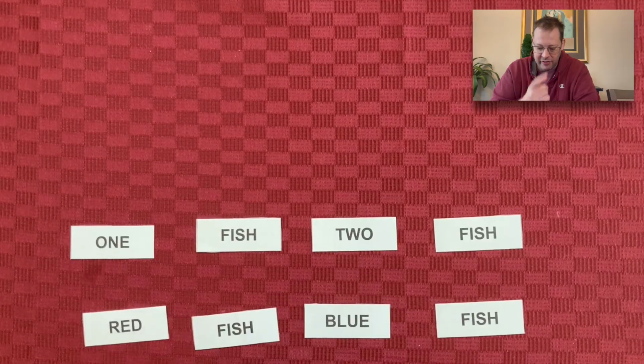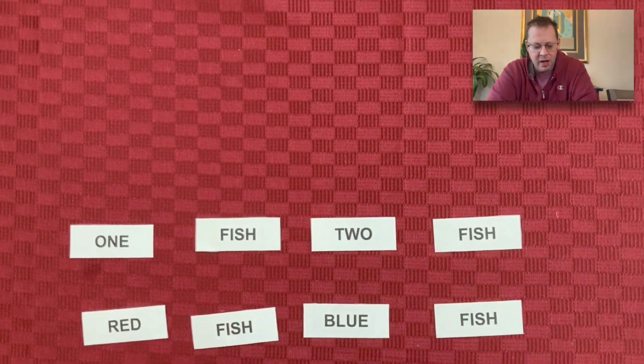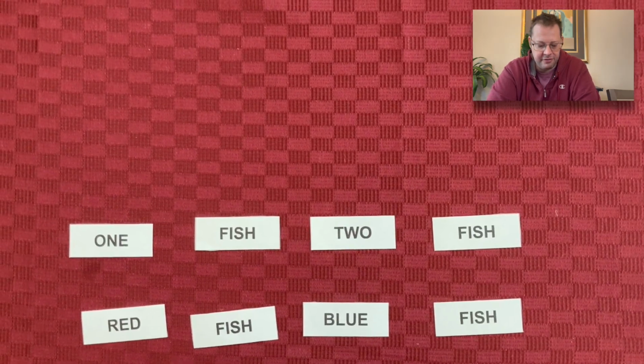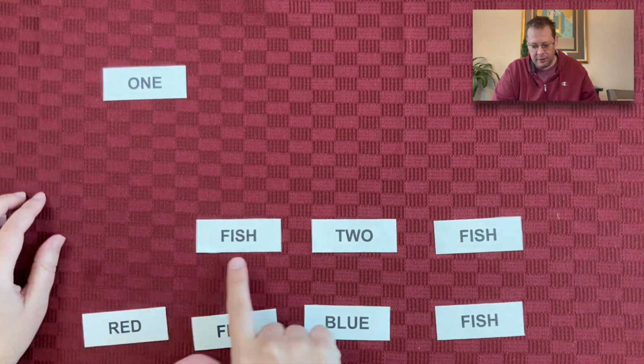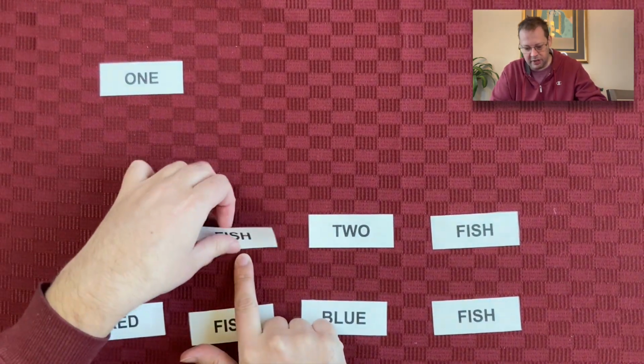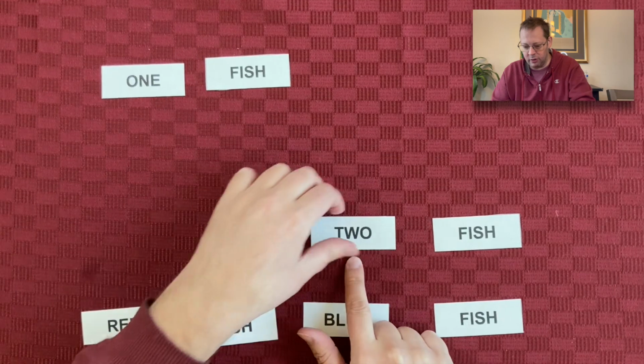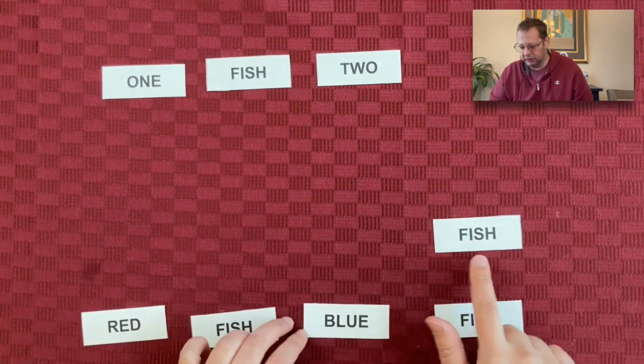Let's say I wanted to have a collection of all of the unique words that occur in this phrase. Well, obviously, fish is occurring a bunch of times. If I started building this with some sort of a list or a vector, I would start with 1 and put that into my list. I would have fish, and that would go into my list. I would have 2, and that would go into my list. I would have fish. If I'm just using a vector, then prior to inserting fish, I would have to check to see if fish is already in the list. And I would say, okay, that's fish, I don't insert it.